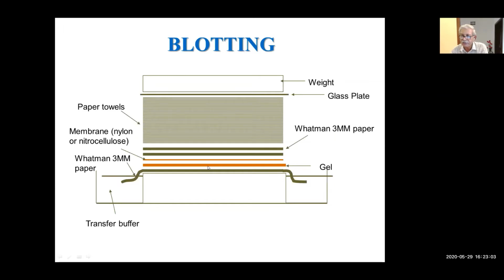There are three methods. One is heat denaturation. The second is alkaline denaturation. The third is acidic denaturation. Okay, these are the three things that you can do with the gel. So we use two of them to treat the gel, first with acid and then with alkali, to denature the DNA. I will elaborate that in the coming slides, but at the moment, I'm sure you are now familiar with two of the things that we are doing, two things separately.